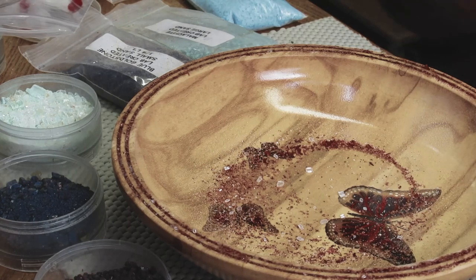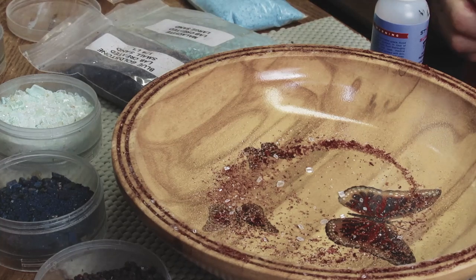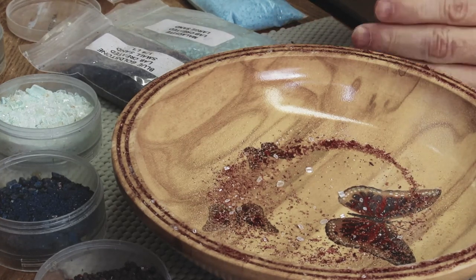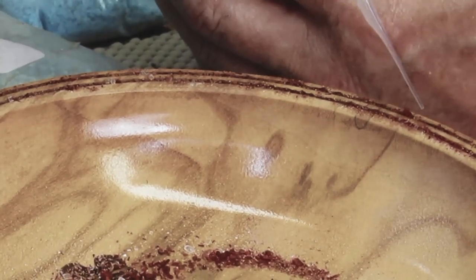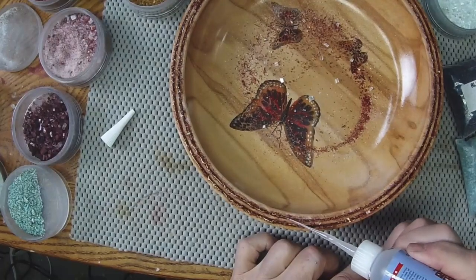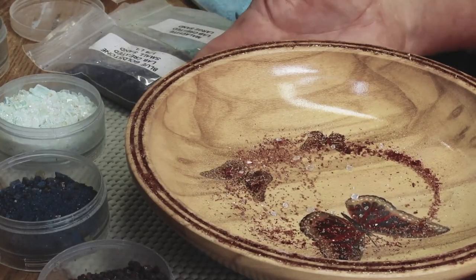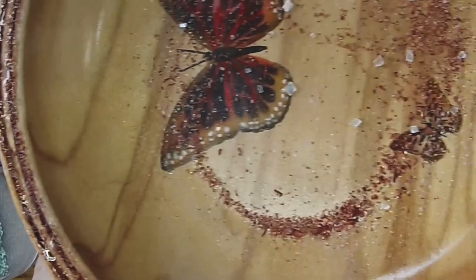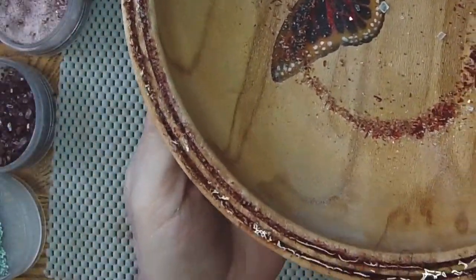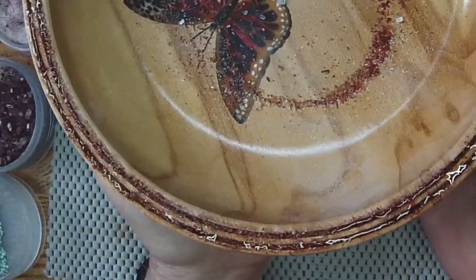I'm going to use the thick and just lay a tiny bead of thick on the top of each of those grooves. Hopefully it'll slowly seep down and fill any voids that I have on the surface. Set this aside here in the shop, let that cure for a few days, and then we'll come back and sand it, polish it, and we'll be all done.